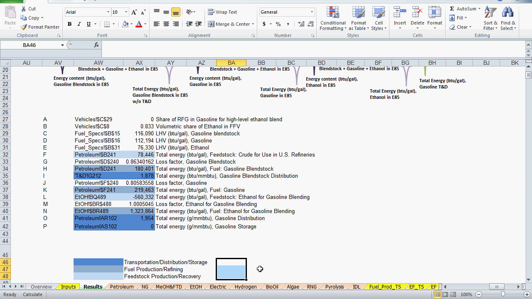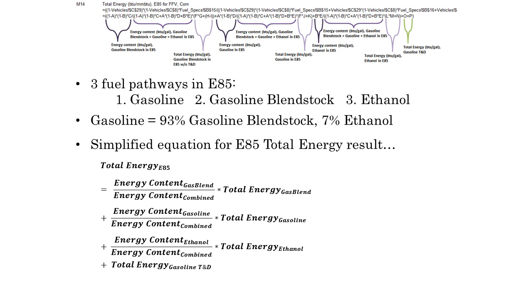This video will focus on tracing the formulas behind these values to see the upstream inputs into this pathway. But before tracing through GREET Excel, it'll be helpful to simplify the relevant terms in the E85 formula. There are three fuel pathways combining to make up E85: gasoline, gasoline blendstock, and ethanol. Note that by default GREET treats gasoline blendstock as pure gasoline fuel without any additives, whereas the fuel called gasoline does contain an oxygenate additive — by default that additive is ethanol. In this total energy formula, the energy content for each fuel is divided by the combined energy content of all three fuels to make a fuel share percentage, then multiplied by the total energy value for that fuel.